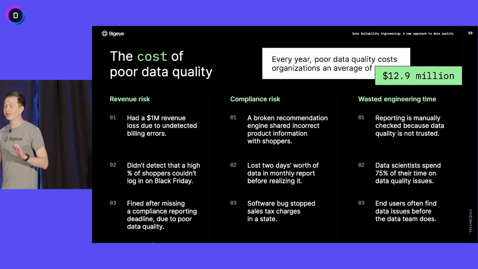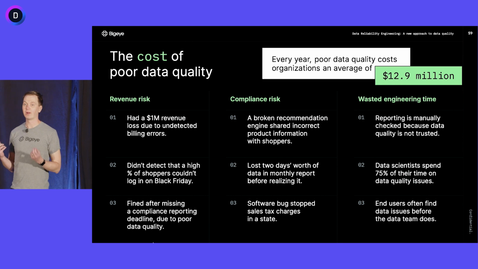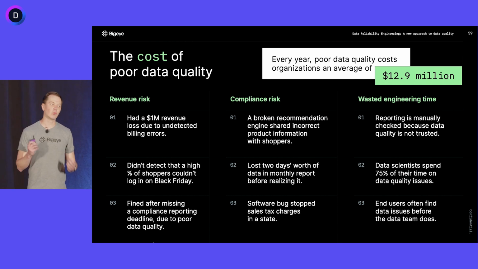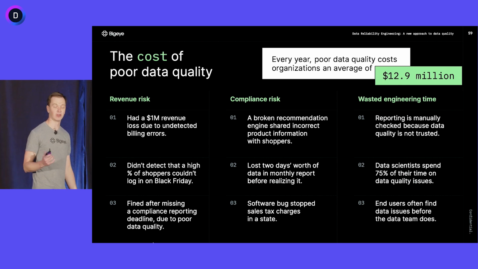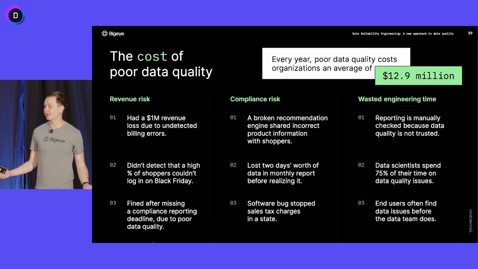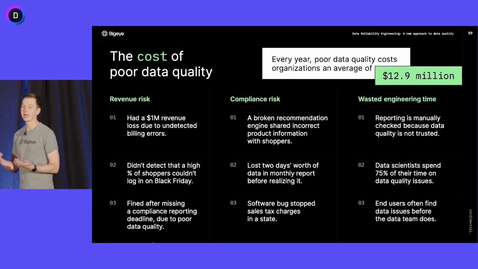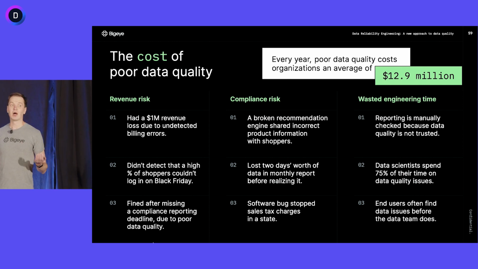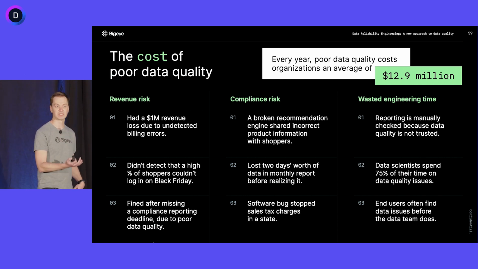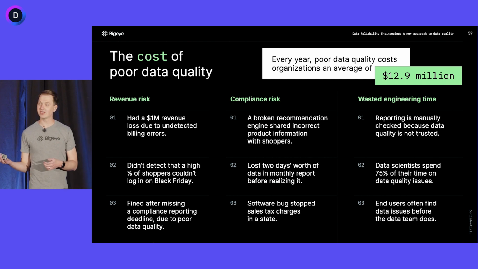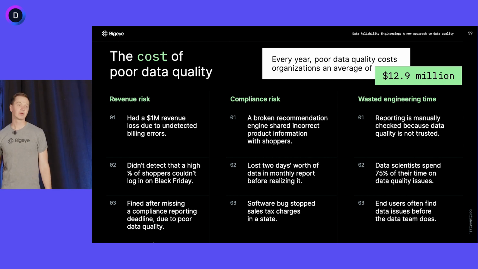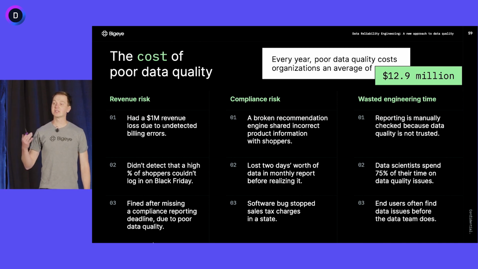And finally, and this is the most underrepresented part of data reliability, is the actual wasted time from engineers and other employees in your company. If you've ever looked at a broken dashboard, if you've ever had an executive that got a report and they said, I don't know if this dashboard looks correct, something looks suspicious about this, they're going to go message the data team. The data team now has to go back and run some queries, figure out where it's coming from. All of this time is being wasted.